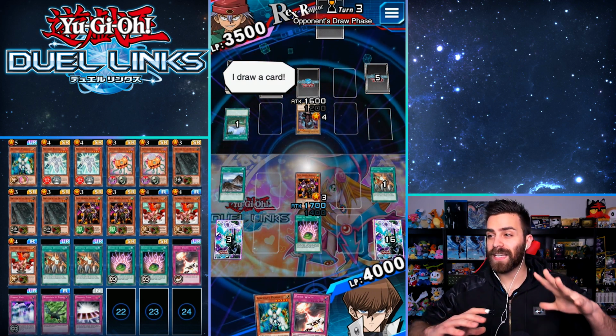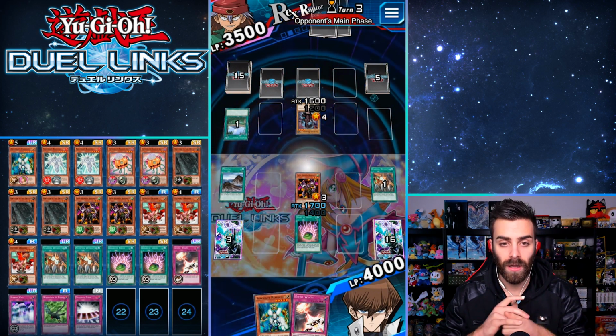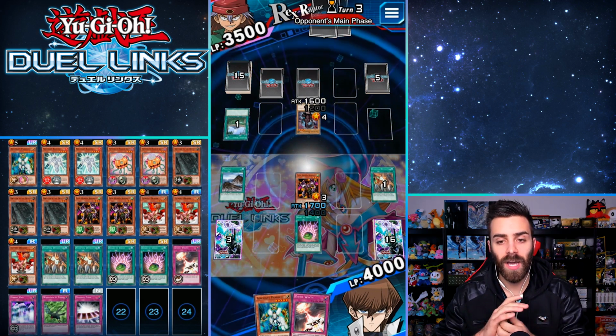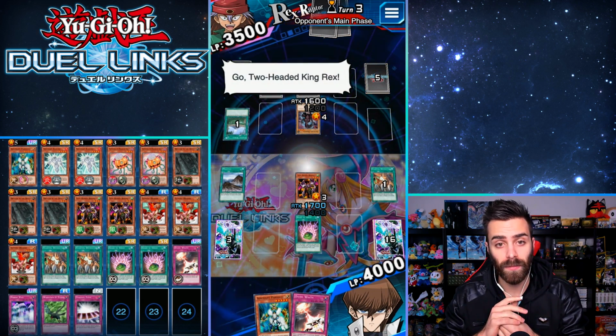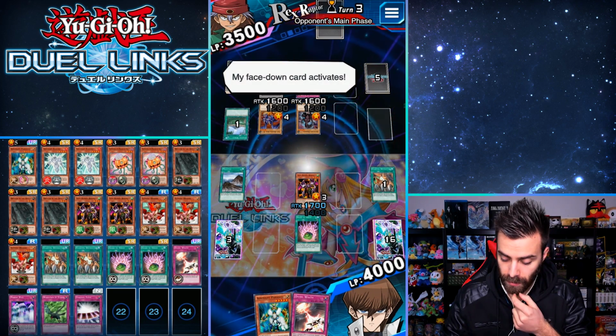Like, Mirror Wall makes the game so passive. That's why I think these passive decks have been doing a lot better. But you got to force the plays. You got to force them. Or you got to use Stabbing Destruction to get rid of them. He's going to summon another two-headed King Rex. He's going to order to charge me then.